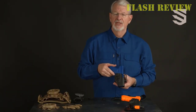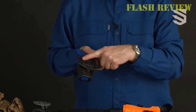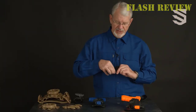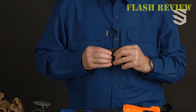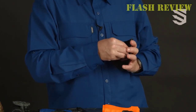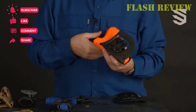The Serpa CQC Belt Loops enable a vocal M4-style or visual empty chamber presentation to conceal your firearm. This design also allows for a lighter, thinner gun when worn behind the hip. Constructed from an injection-molded synthetic polymer with stainless steel hardware, this holster features multiple layers of non-reflective material to provide the ultimate in concealment. It features a fully adjustable retention system that's ready to customize for any range of carrying options. Get on target quickly and efficiently with this patented, high-retention weapon retention system. For decades, the Blackhawk Serpa Holster has been one of the best options for competition shooters, featuring a durable polymer construction that holds up well even after thousands of rounds. The Serpa CQC is ambidextrous and attaches to any standard belt.